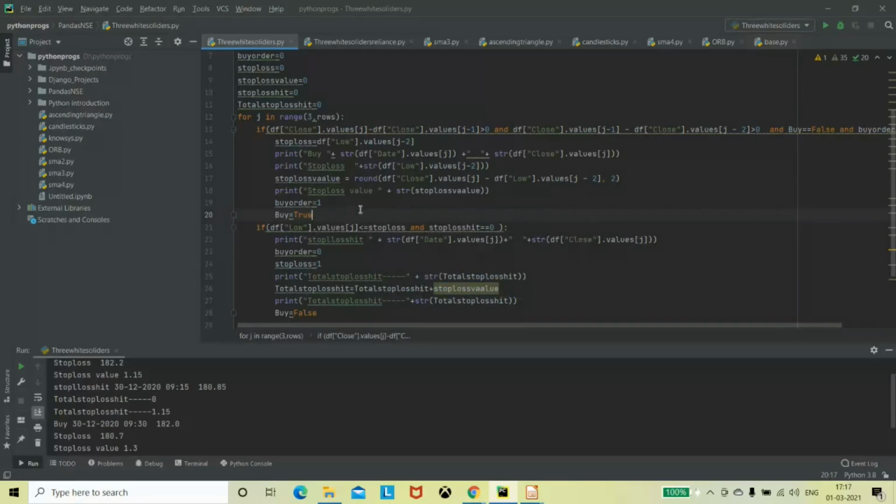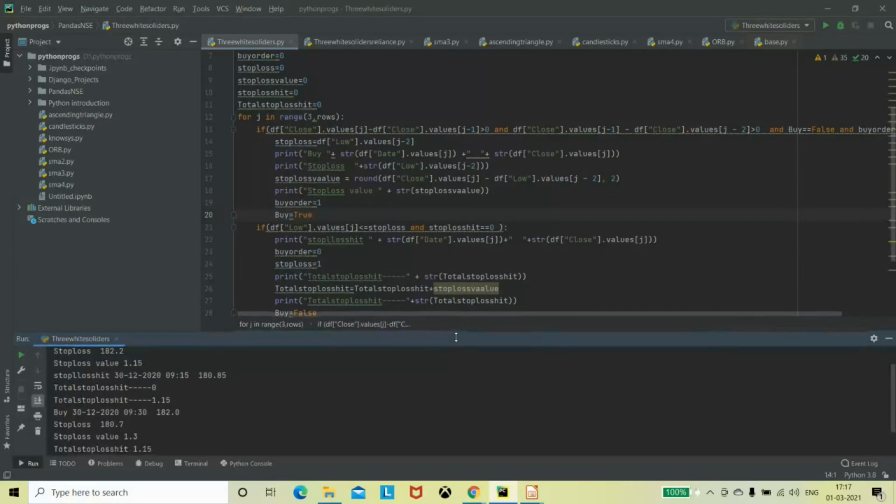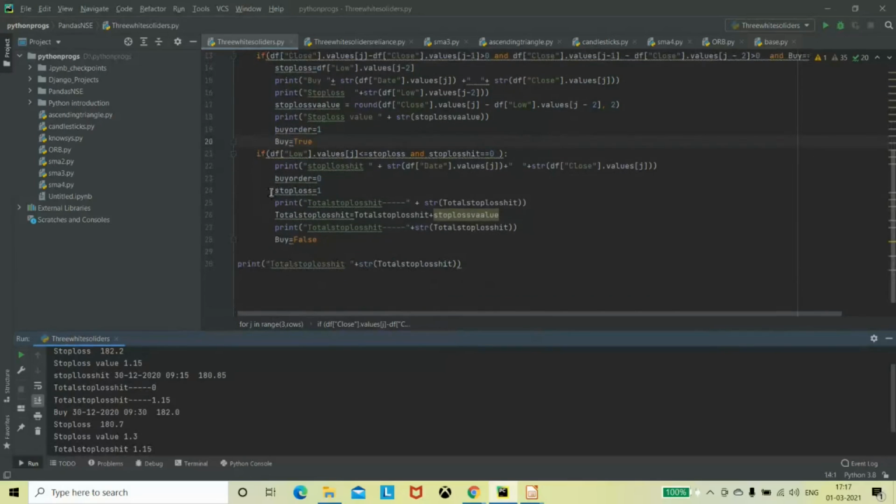So in terms of how the stock moved. That is very simple. So I'm testing it for Tata Motors, for the data for like 2 months. So just running it. You can see I have a buy entry at 183.35, and I have a stop loss of 182.2, and the stop loss value was 1.115, and my stop loss was hit. So that was the thing. And see the total, it is showing 1.15.